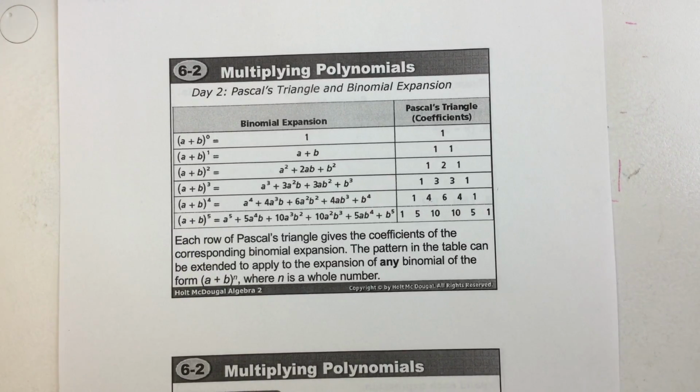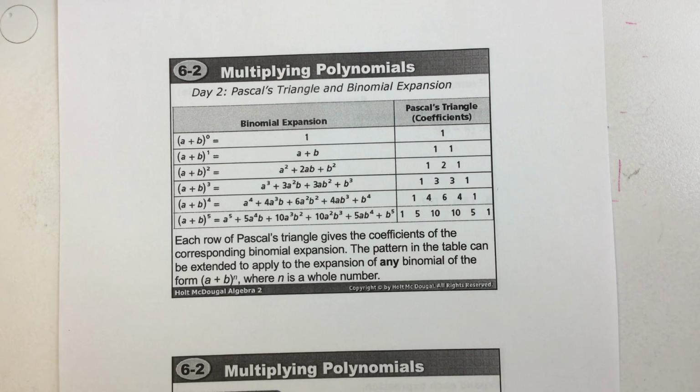Now picture this, without this shortcut, you would have to write a plus b 5 times. So a plus b, a plus b, a plus b, a plus b, and a plus b. You can only multiply two things together at a time. So you'd multiply 2 together, multiply another group of 2 together, multiply those two products together, then you would still have your fifth a plus b to distribute. Then you'd have to combine like terms and all of those different things, okay? So that process alone could take you a ton of time, as well as probably at least a page of paper.